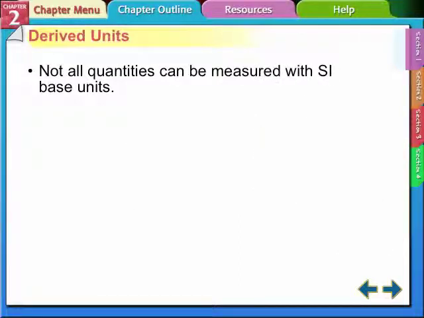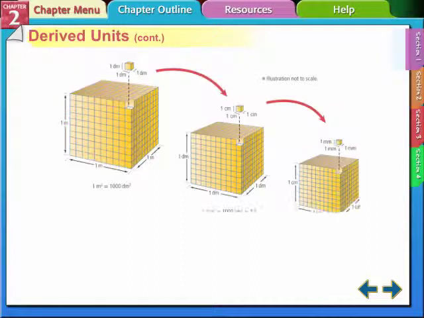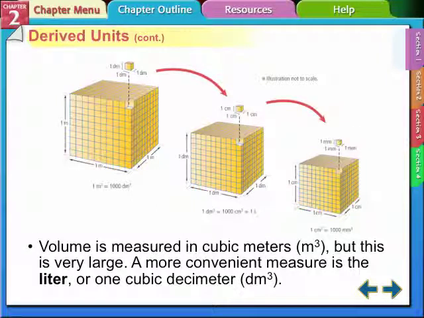Aside from the base units, you also have derived units. Derived units are usually combinations of base units, or in the case of one of them that we're going to see coming up, it is considered conventional or a local unit that gets utilized. In volume, the more convenient or local unit that we like is the liter, but it is the cubic meter that is considered the standard, because volume is derived. It is taking the meter and taking the three parts, length, width, height, to come up with volume. So it's the cubic meter.